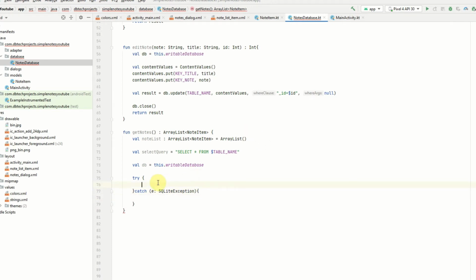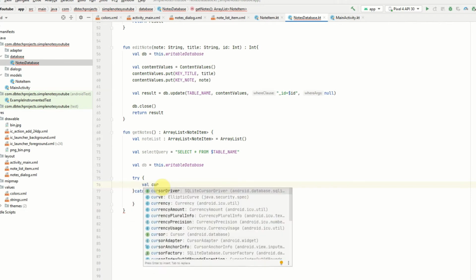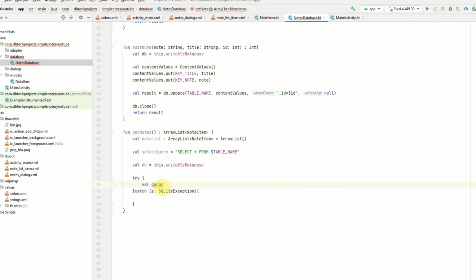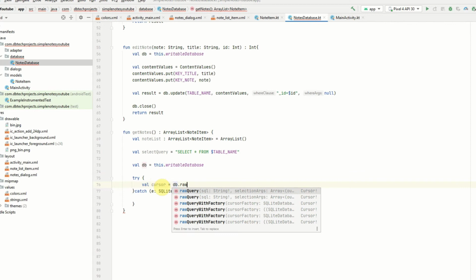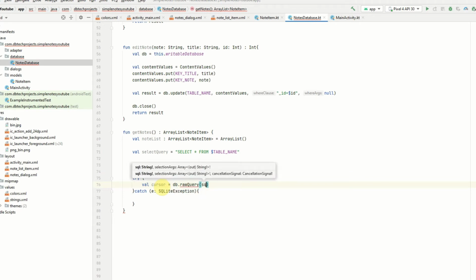And now we just need to create our cursor to go ahead and collect all of our values. So we call db.rawQuery, pass in our SQL query here, and the selection args of null.